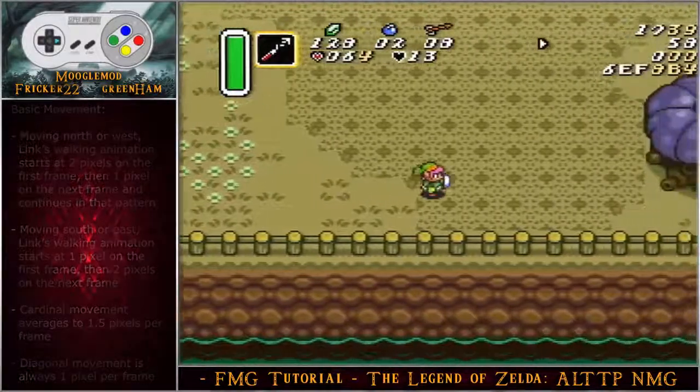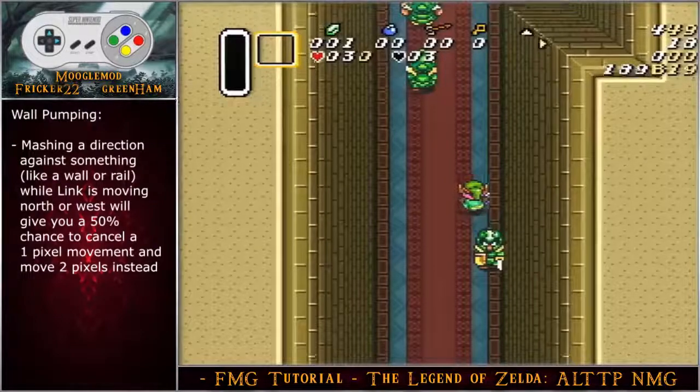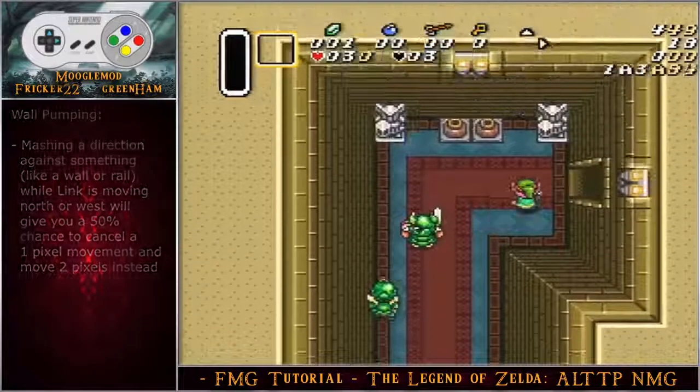1 pixel per frame. Wall pumping is just mashing a direction against something like a wall or a rail while Link is moving north or west. This will give you a 50% chance to cancel a 1 pixel movement and actually move 2 pixels instead, which will speed Link's movement up.